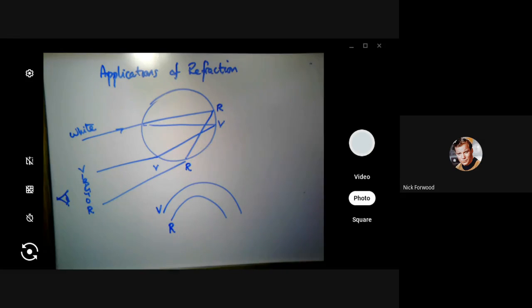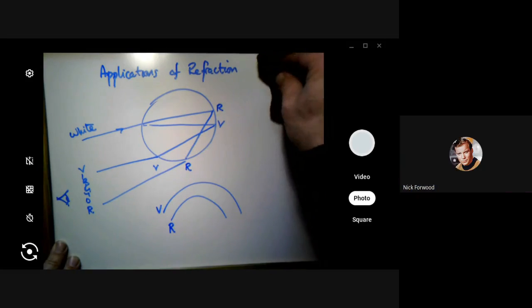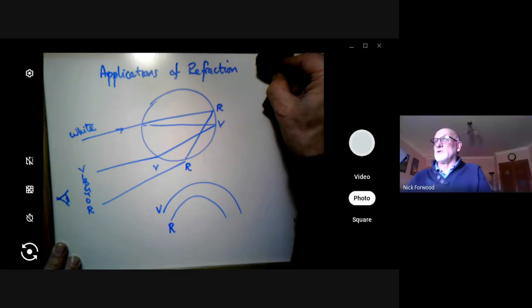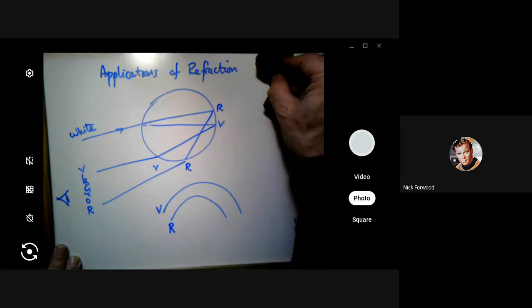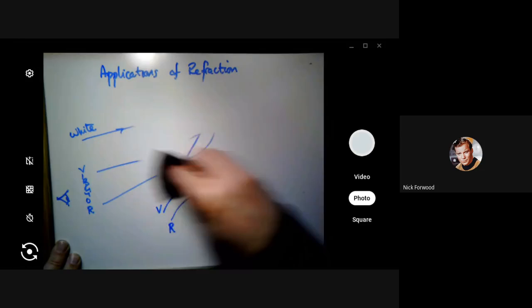So that's just one idea there. That's one sort of application. These are weather things that people have been looking at over probably tens of thousands of years, but didn't really know anything about refraction and total internal reflection. And starting off with Willebrord Snell back in the late 1500s. So that's one application.